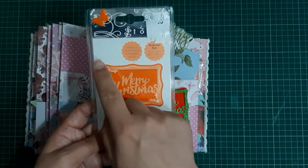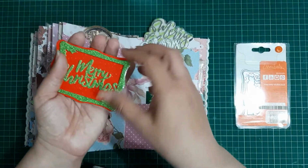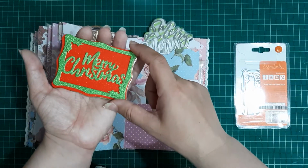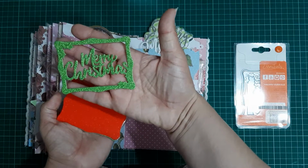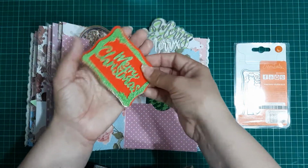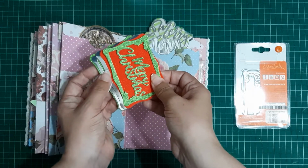So it's got two parts to it. So it cuts out this frame sort of shape, and then you've got a second part that cuts out this whole section here as well. So I've die cut them in a couple of different colours. So we've got the red and the green, and then I've also cut it out in the silver.